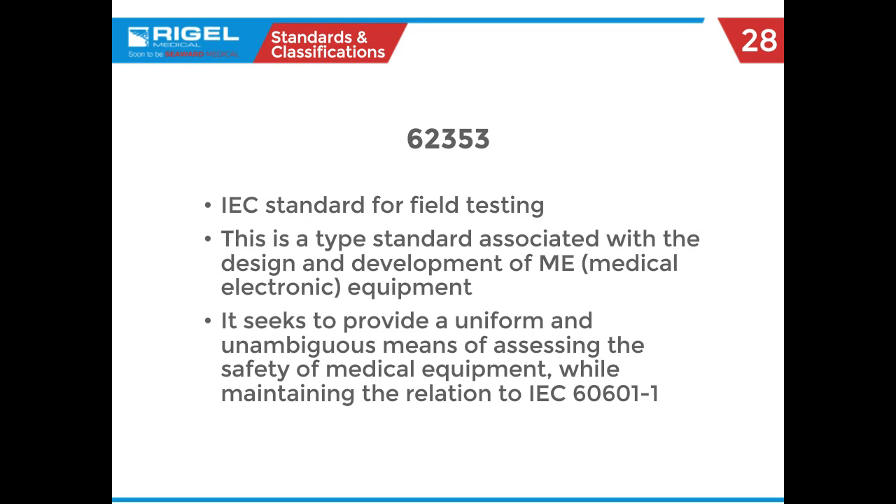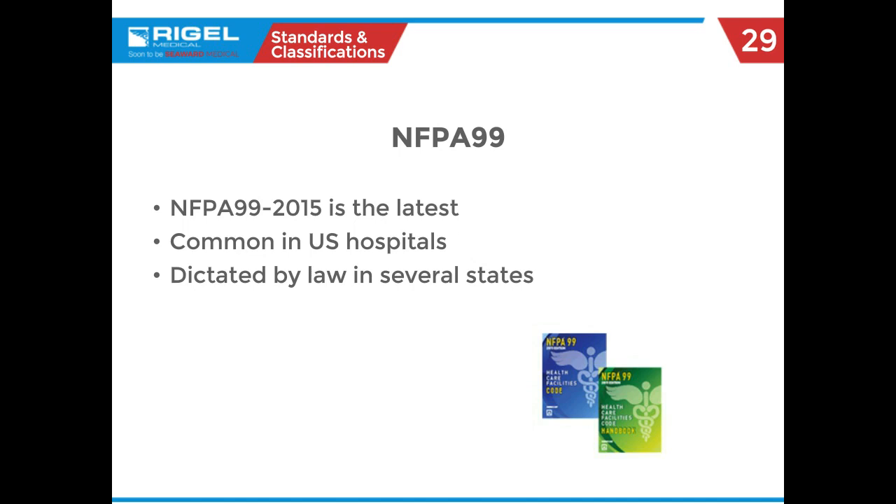Here is the one we use in the United States — NFPA 99. We're going to go through some different terminologies because depending on your generation, where you got your training, and how long ago, we all talk about similar things but in different terms. We'll go over what the latest terms are — this by no means tells you what your facility should do, it's just the latest material so you'll have knowledge of it, from which you can develop a basis for what your shop should do.